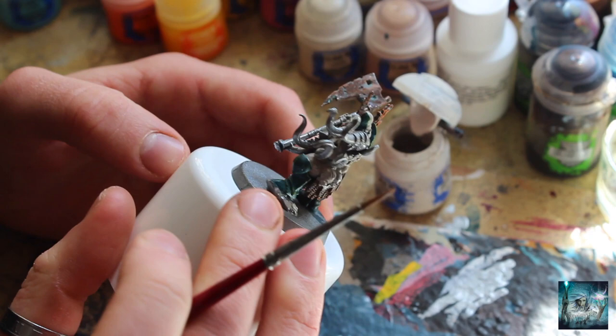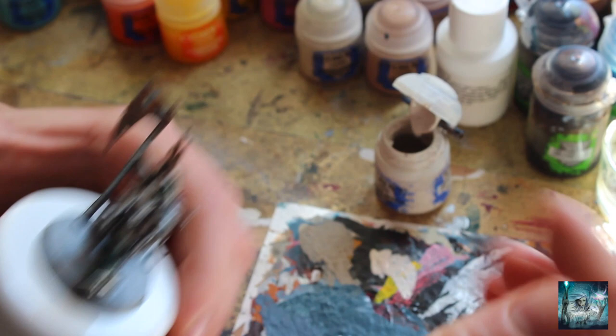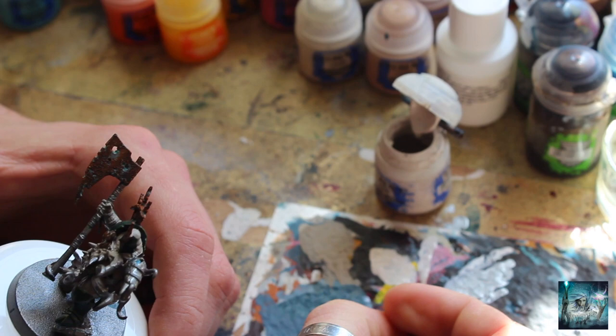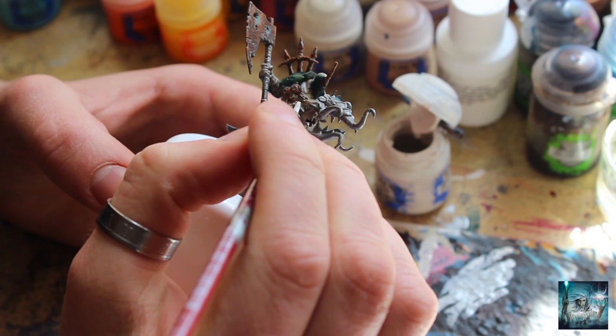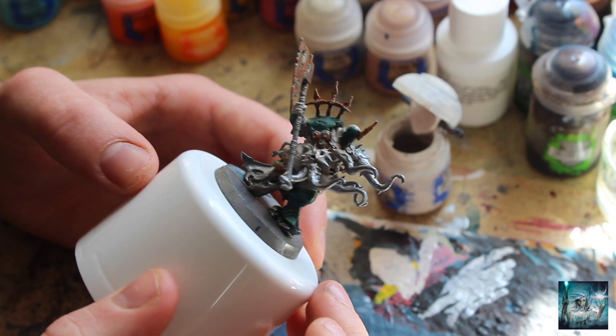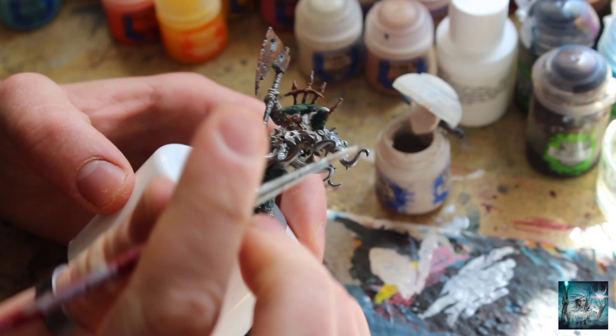So the trick with layering is you're not painting over every inch of the colour that you've just painted. Unless it's a really flat surface, and then maybe that is what you're doing. But with something like this, that's got lots of detail, lots of dynamic to it, make sure that's nice and thin. The trick is you're picking out the raised areas, and you're leaving all the indents, all the recessed areas, nice and dark in the colour before. You see that? So I've painted over the top sharp edges, and in that hole there, which I did paint with Rakarth Flesh, I'm not painting that again. That stays the dark colour.